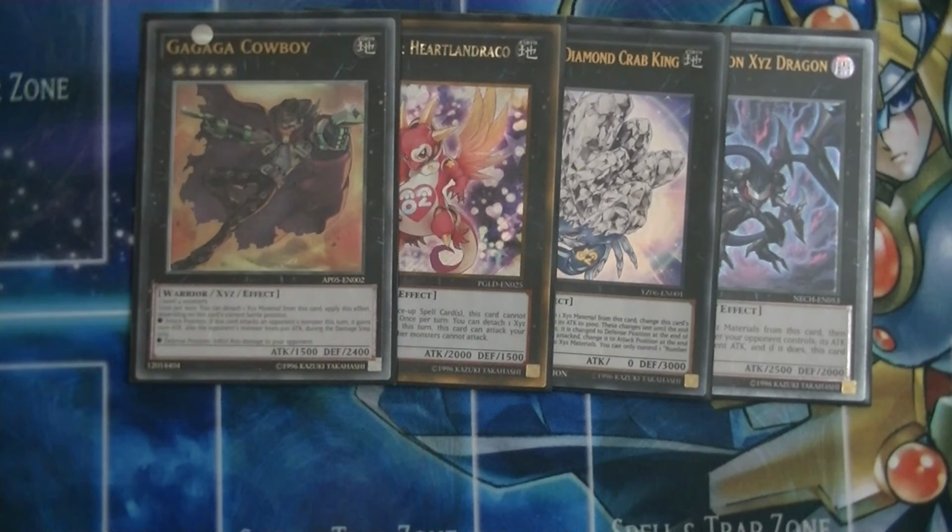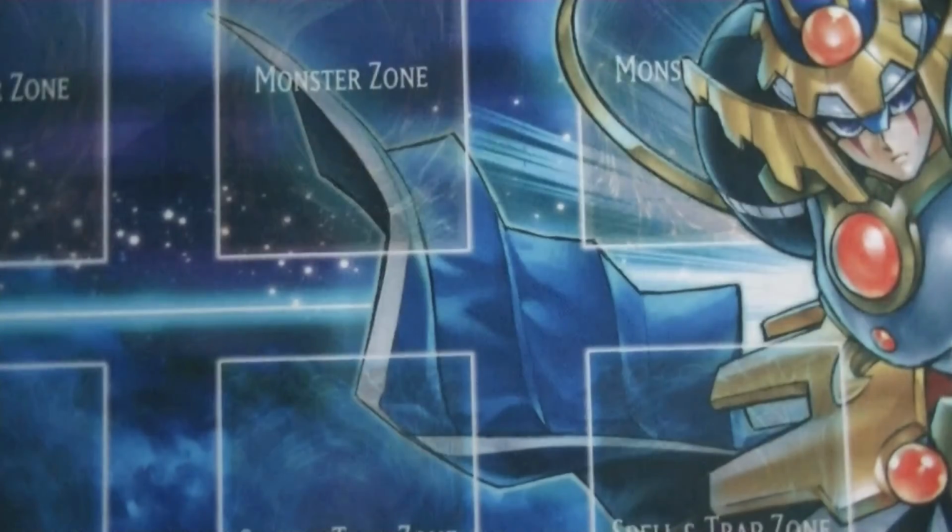And then the one Gagaga Cowboy, Game Maker for days, Game Maker for years already. It's a great card, so yeah. And the last 4 cards, basically cards that get rid of monsters for me. I need to run these, I think.